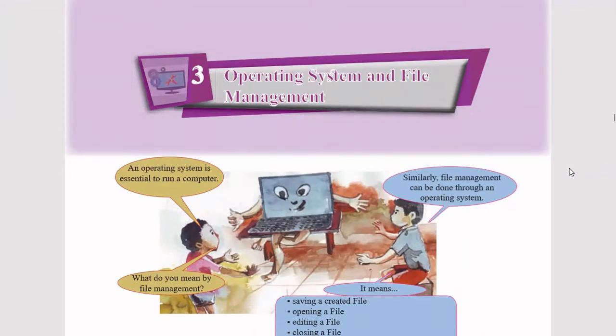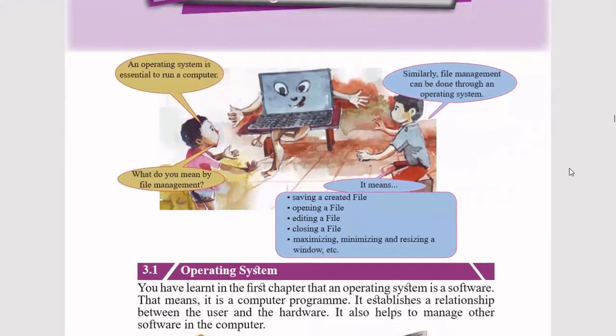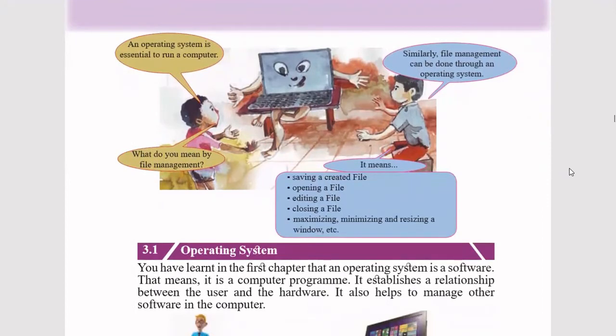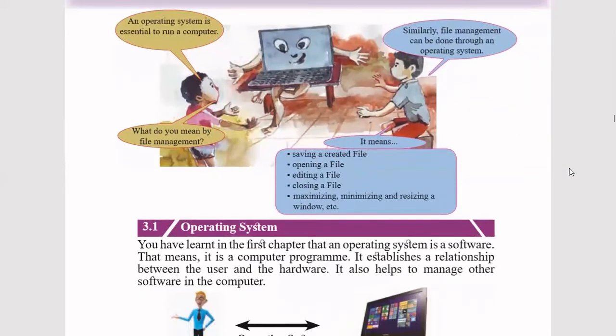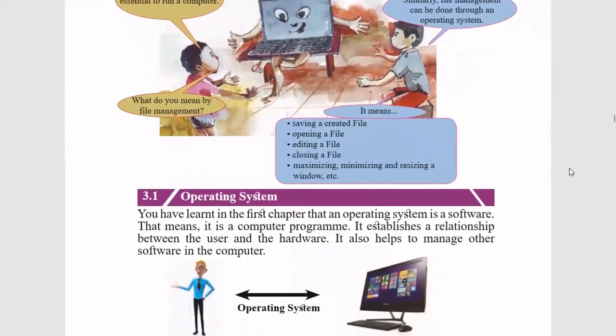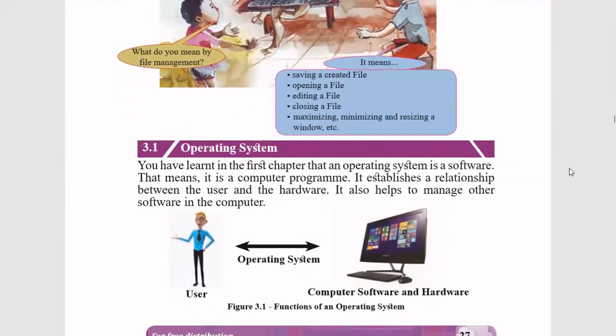So any idea what is an operating system? In the previous chapter, we learned operating system is a software, that means a computer program, and it is an essential thing for a computer to operate. For example, if you consider normal application software like MS Word, MS Excel, or some computer game, without that your computer can operate. You can uninstall it and use the computer. But when it comes to system software like operating system, you must have an operating system for your computer to work. It does a lot of main functionalities, but for your age, we are mainly talking about 3 functionalities.